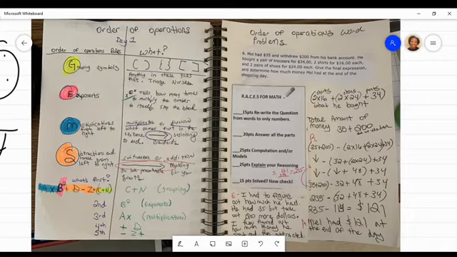And then their problem is a little bit different. So instead of one pair of shoes, they have two pairs of shoes. We do the equation and we follow RACE. 15 points for rewriting the question from words to only numbers. 20 points for answering all parts. 25 points for computation and or models. 25 points for explaining their reasoning. And then 15 points for solving and checking.